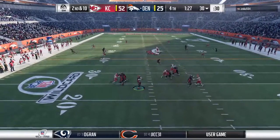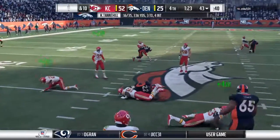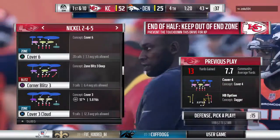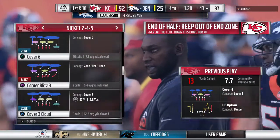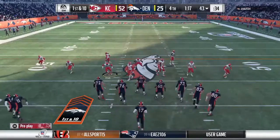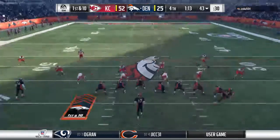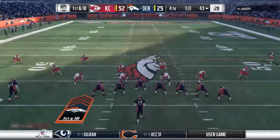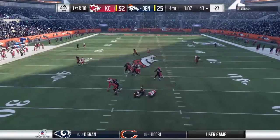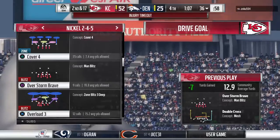Yeah, no doubt about it. You can get it to him short, and he can make plays that way, but I like what you just said. Throw it to him deep and get it in a big chunk. But incomplete on that try. That one good for 13 and a Denver first down. He's having a big game through the air, and sometimes those smart decisions just dump it off. That's how you continue to have big games through the air. I agree totally. That's a great analogy, a great way to put it, because he doesn't get too greedy. And no escaping this time as he'll go down. They got him for a sack.